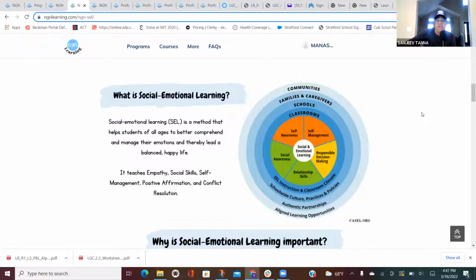But in South Asian countries, South Africa, and some European nations, social emotional learning has still not become popular.